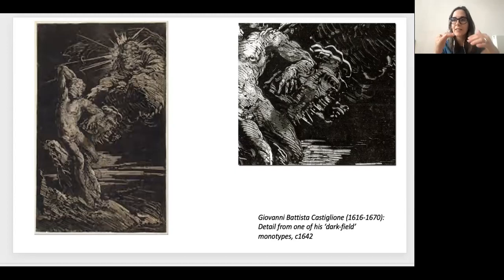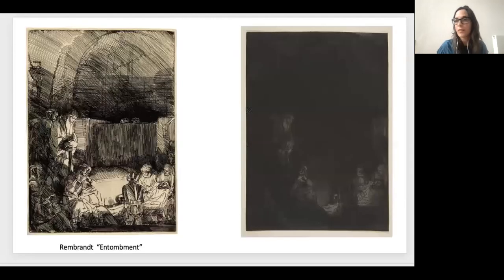Okay, so he's considered to be the first. And we see monotypes happening, in all honesty, in coordination with intaglio and other printmaking processes. So in the 17th century, etching was very powerful. A lot of artists were starting to do it. And so you probably have heard about this artist, right? Rembrandt. And this is an example of not a monotype, but a monoprint. The nuanced difference is that a monoprint does have a repeatable matrix of some sort included in it.